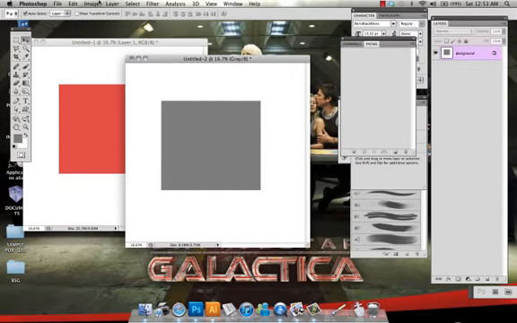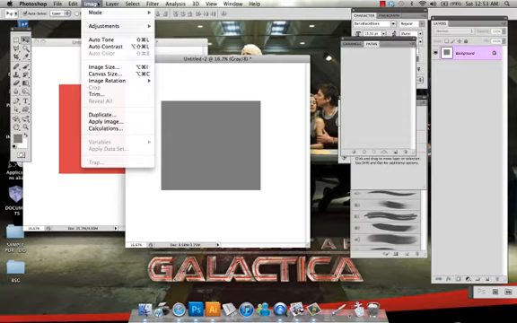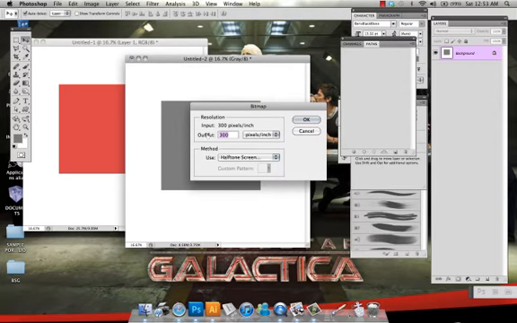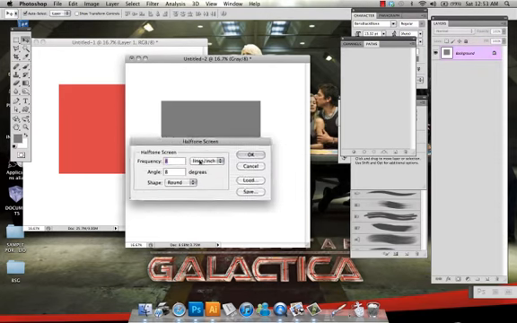I'll do it the way that I usually do it. What I do next is I go to image, mode, bitmap, and the output is the DPI of the file. And you make sure you put in halftone, because they have different looks, I guess, if you want to put it that way, different modes. But we're gonna do halftone right here, and you hit OK.